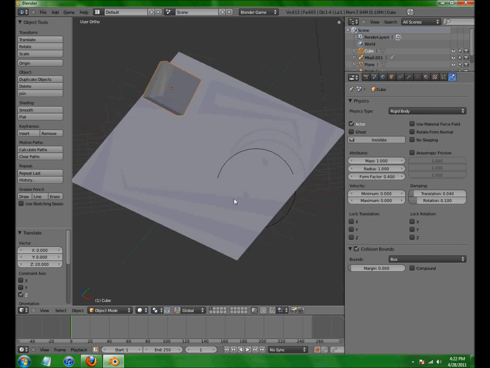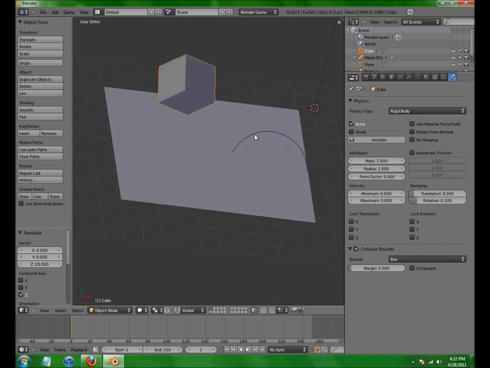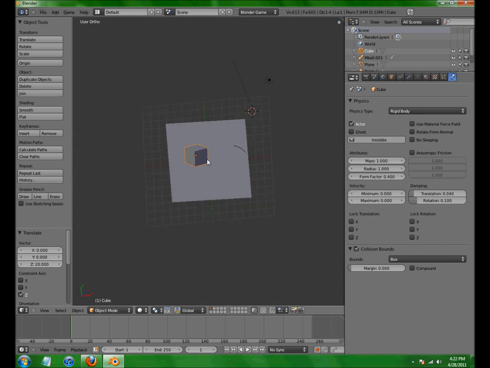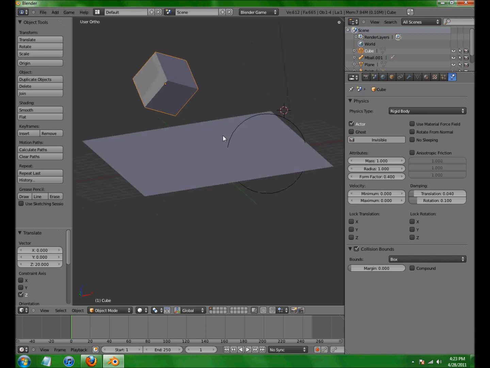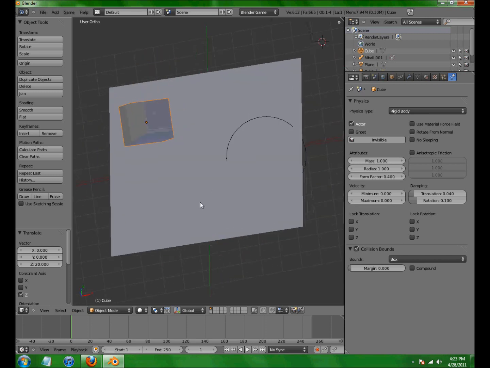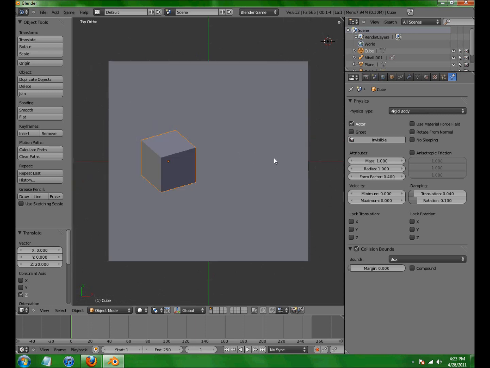So that's how you apply physics and the basics of Blender. Most tutorials will show you physics as one of the last lessons, but I think it's a good first lesson just so that it shows you the dimensions and stuff of the objects that you're going to be working with. So I'm going to do physics with a few more things.